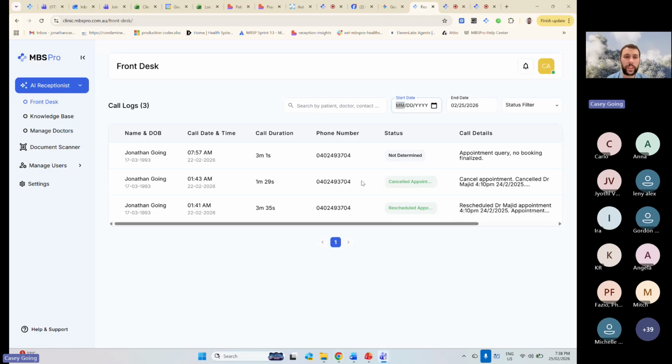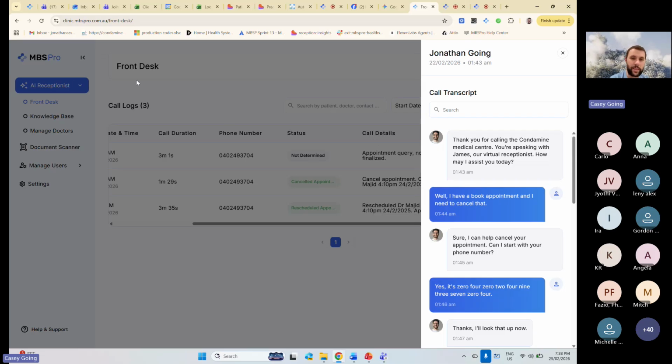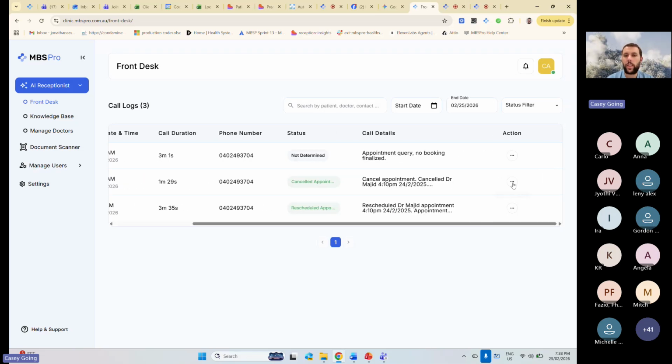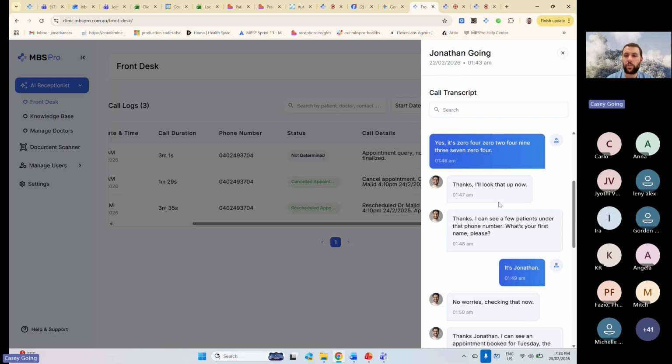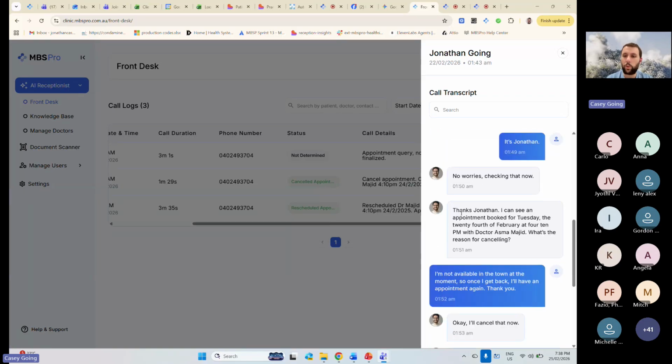So when a patient calls in, we also consent the patient to say that, for training purposes, we do record the consult in terms of a transcript. So we'll have a transcript that you can see or your receptionist can have a look at. So this is the front desk. This has all the patients that have called. You can see here, this is just in my testing environment, not in our real one with patients. I've called in a couple of times. We've got our transcript. So let me just move this. So your receptionist can see what the patient has called in for.